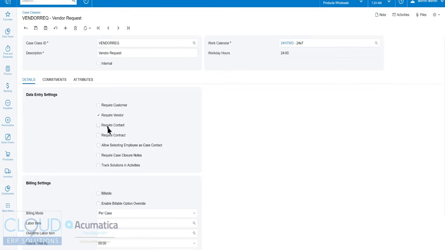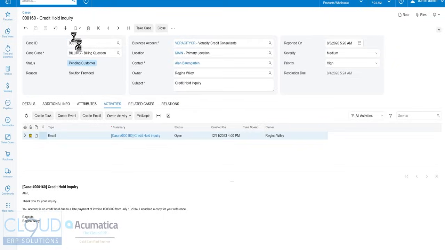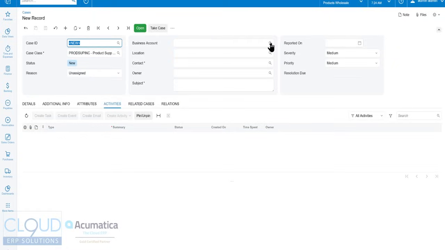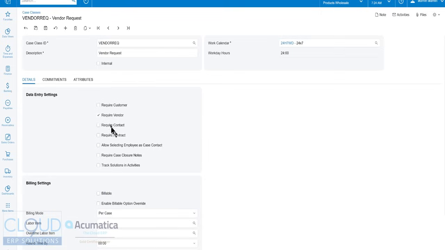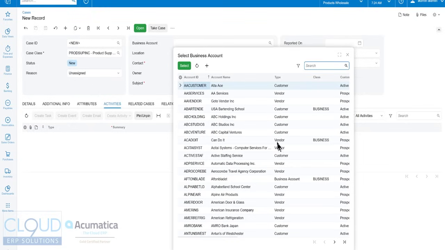So when you select this and you go to create a case, the business account lookup will show business accounts that have either the vendor or the customer, depending upon the case class. So now if we check both, require customer and vendor, maybe the case class spans across vendors and customers, then in that case, you'll need to have types that are vendor and customer, or customer and vendor, in order to see it in the list here.